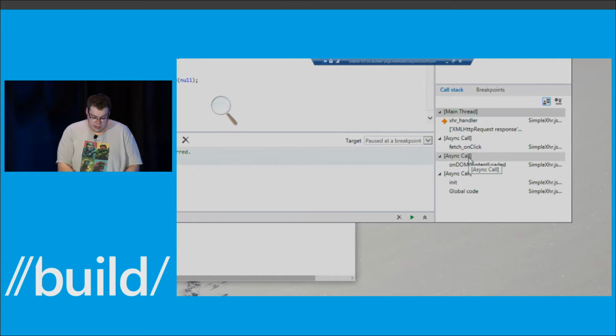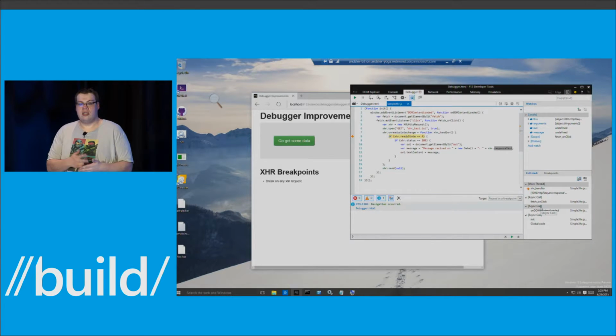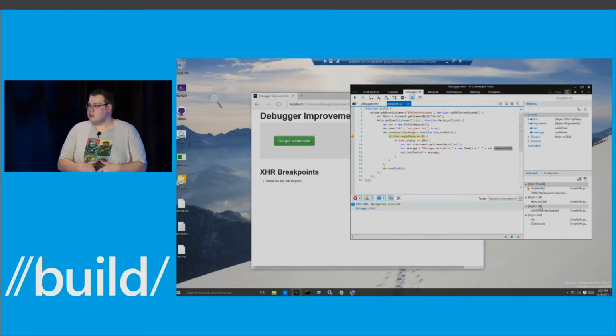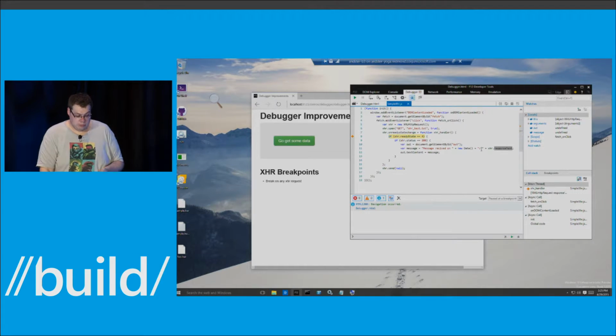And so we do this for other things, not just XHR and add event listener, but obviously timers. So wherever you're building an application that's using async events, which is probably everywhere, because it's a JavaScript application, so obviously event-driven, you should be able to see these logical stacks. And this is what I mean by async call stacks, is the ability to see these things that happened in the past. And it could have been a long time ago, hopefully not too long ago, but it certainly didn't happen with the same execution stream.